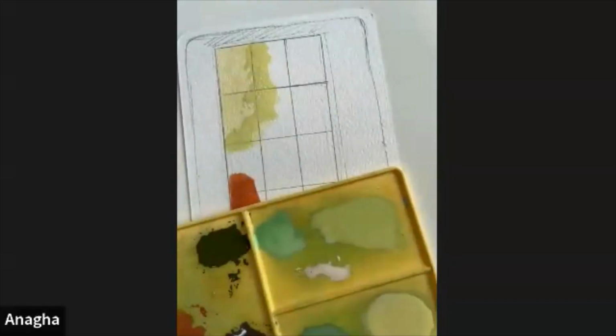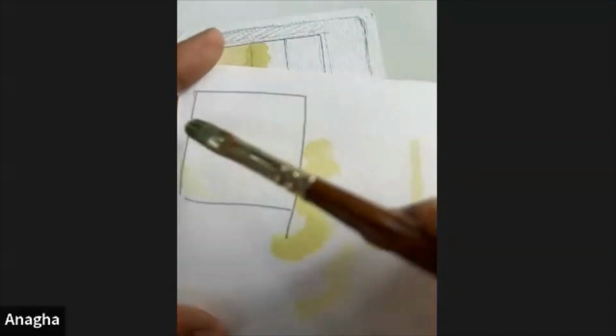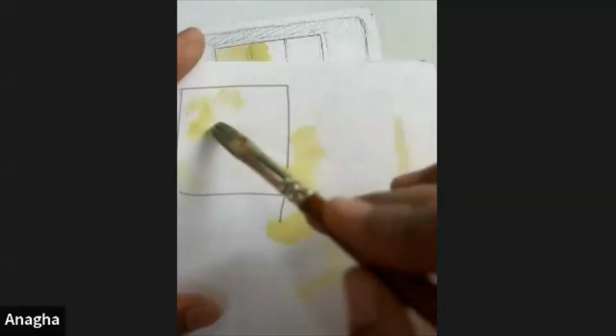Okay, one second. I'll just take a minute for those who are using acrylics. So what I'll do here is use all these colors here and there to give a blurry effect. I'll quickly explain that. This is the entire window. Consider this to be a rectangle. I'll use all these colors randomly here and there.